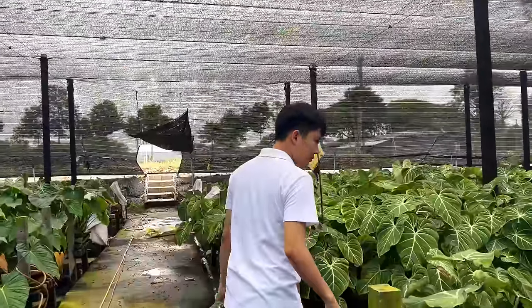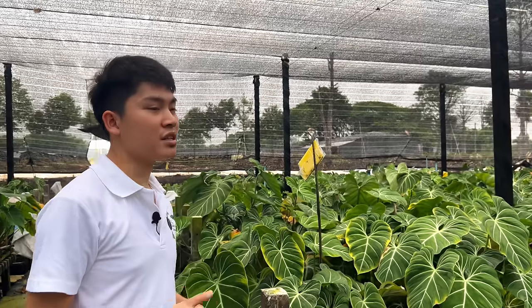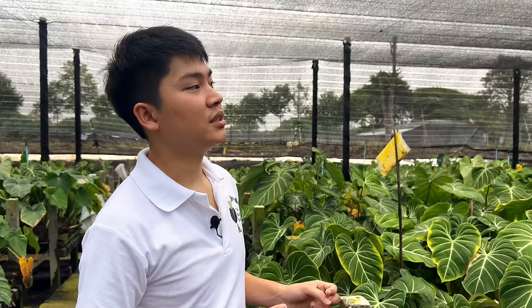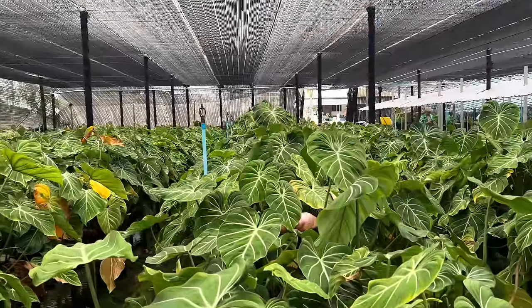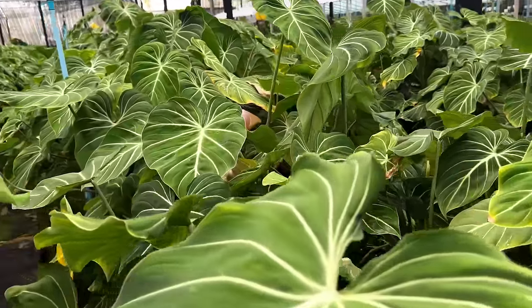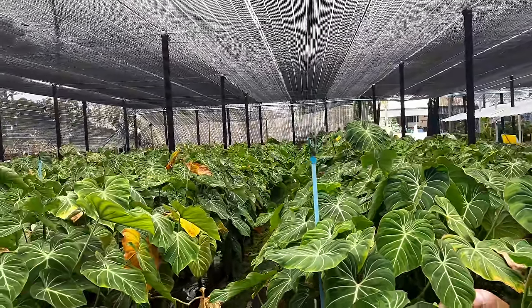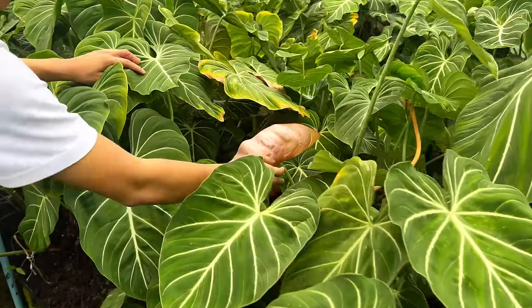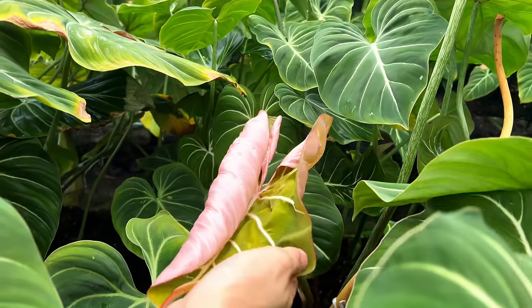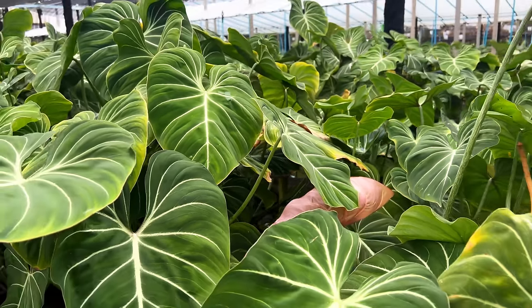Can they morph in a different environment — can they change shape on their own after a while? If the condition is perfect for the plant, it will show its form in nature. So all of these are in the same environment, but they look different — that means the plants are different, not dependent on environment. They look so gorgeous in a whole bed like this. Imagine playing hide and seek here — you'd never find a person. These include palminiae, silver, SP Columbia — they're all kind of mixed in here in this bed.